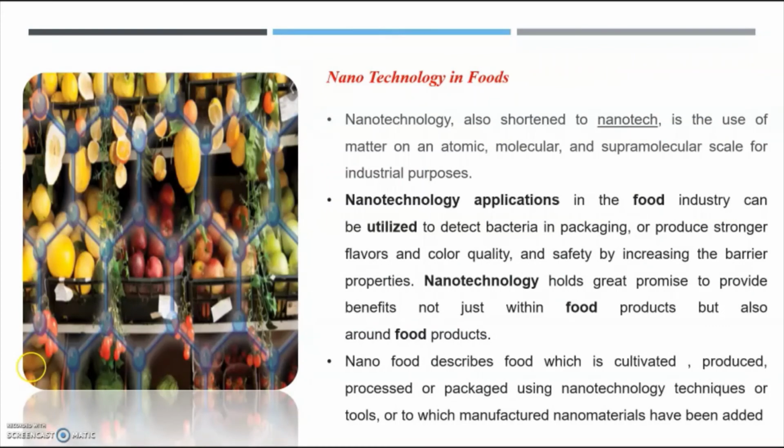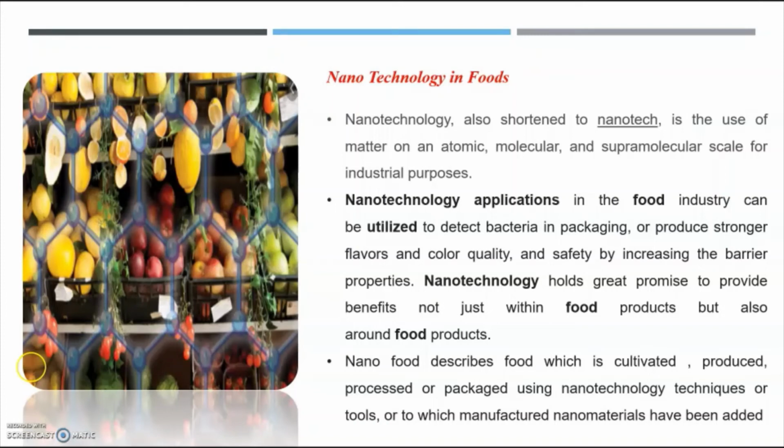Now, next is nanotechnology in foods. Before saying something about nanotechnology aspects in food, we will see what nanotechnology stands for. Nanotechnology is also shortened to nanotech. It is the use of matter or substances on an atomic, molecular or supermolecular scale, or very ultra fine particles. Using ultra fine particles for industrial purposes, that is what we call nanotechnology.